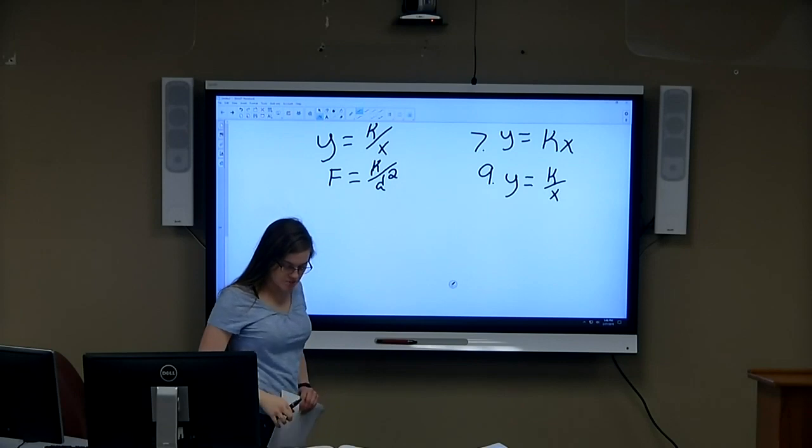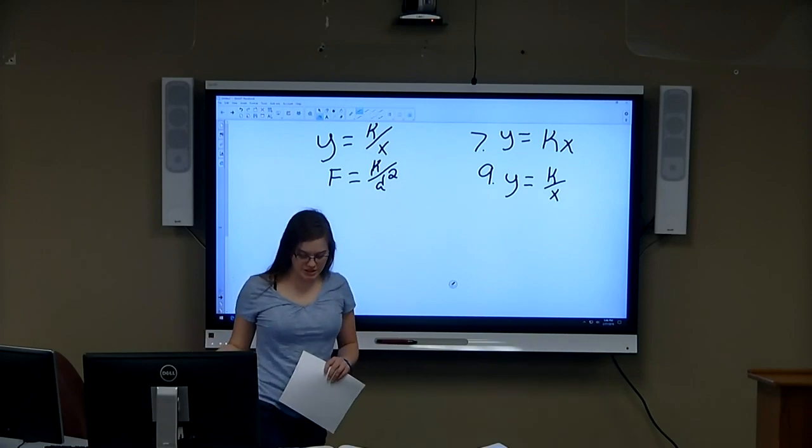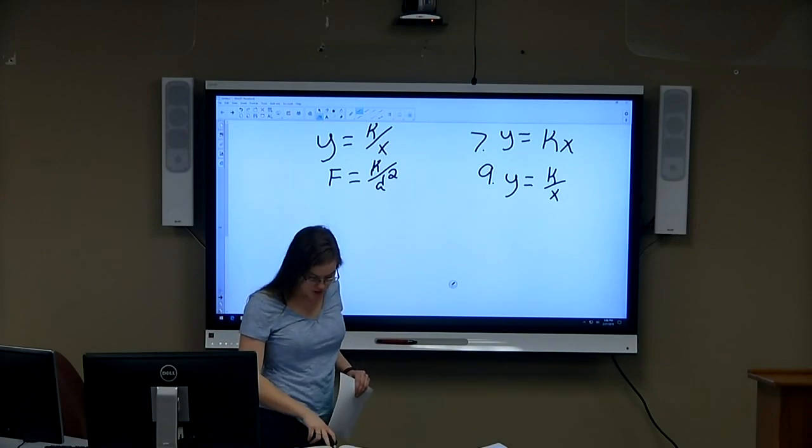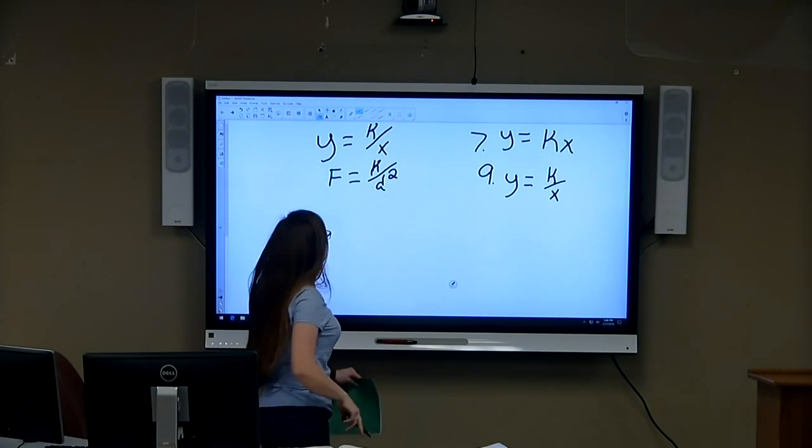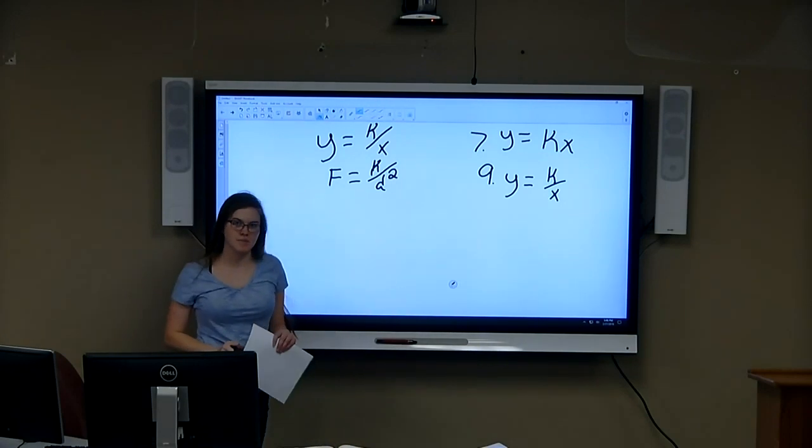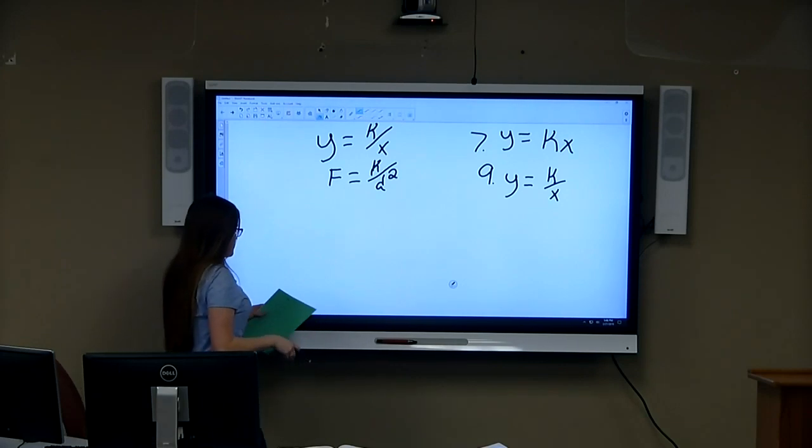You'll know which one's supposed to be the bigger one. Usually it's capitalized, but also it's the one the sentence starts with, like F varies inversely. That's how you know which one is going to be on this side of the equal sign by itself. You'll probably need to know that sometime in the future.